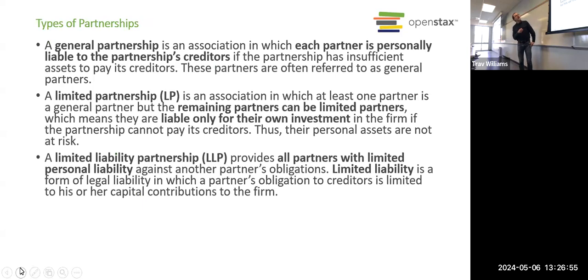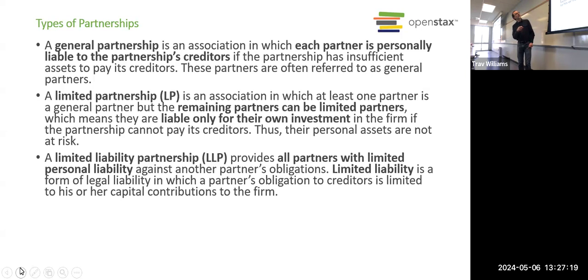Okay, so again, a general partnership is where all the partners are active in managing the partnership. In my daughter's law firm that she works for, there were 3 partners and they were all active lawyers. You know, they had their own cases that they were dealing with. They all worked together out of the same office. So they were general partners.